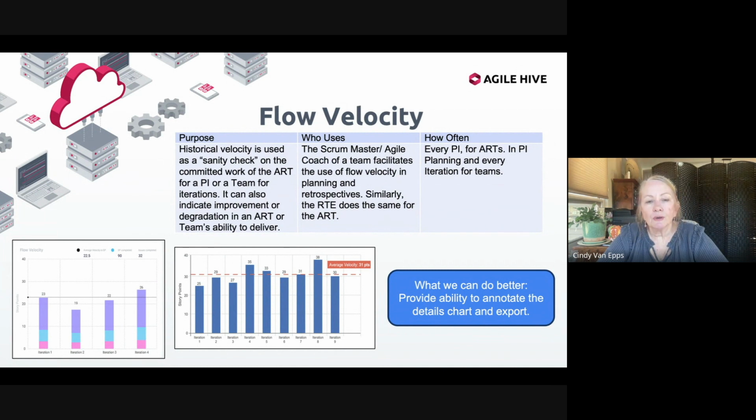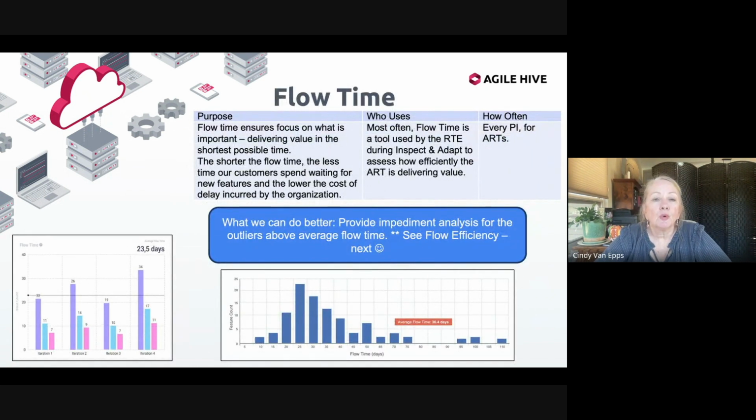What is important, though, is the chart itself just says, are we doing well? Or is there something we need to look into? If we're doing well, that's great. More often than not, we need the ability to look into the underlying causes. So again, if we provide the ability to annotate and the information in our single source of truth of Agile Hive, this helps us move forward in improving our ability to deliver more.